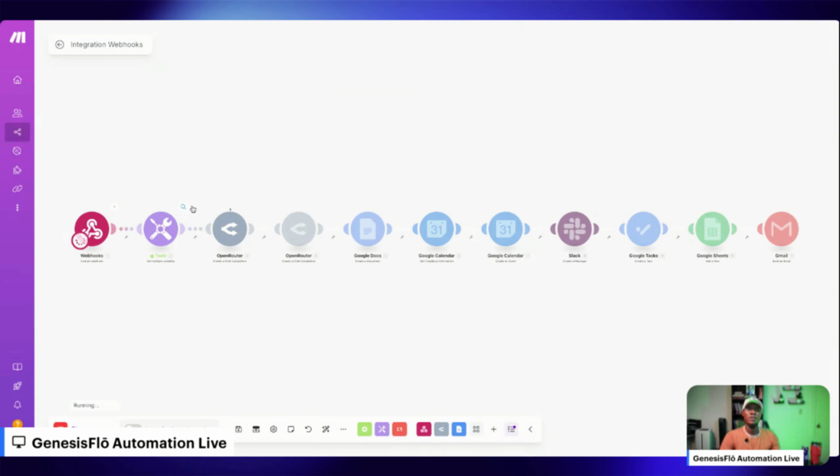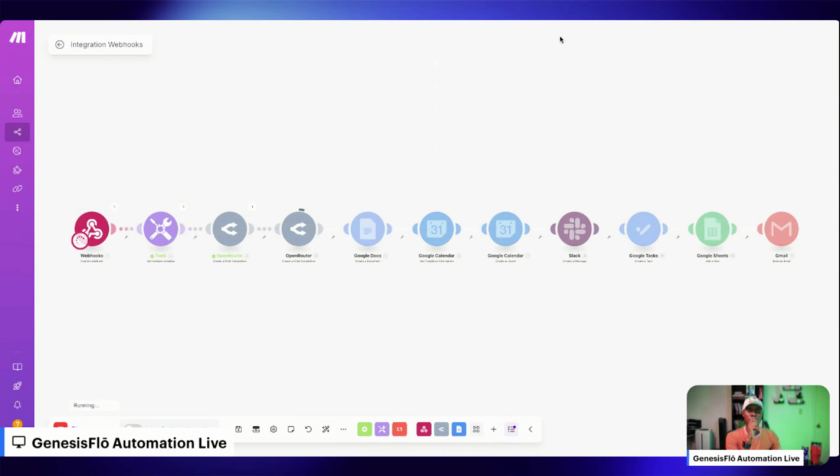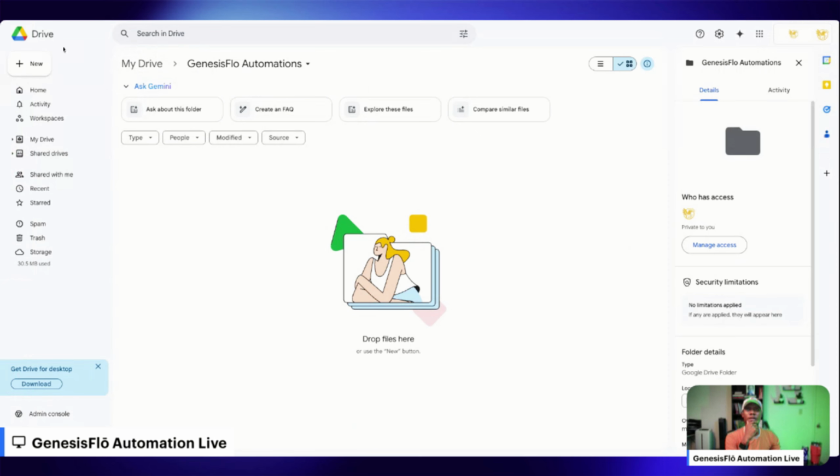Data is received. Now it's processing. So let's see. All right, that was created. So the first thing that's going to be created is the document. So let's see how that goes. All right. So it's creating that document and everything. So it might take a minute. All right. Looks like the content has been generated. Document was created. Let's check that.